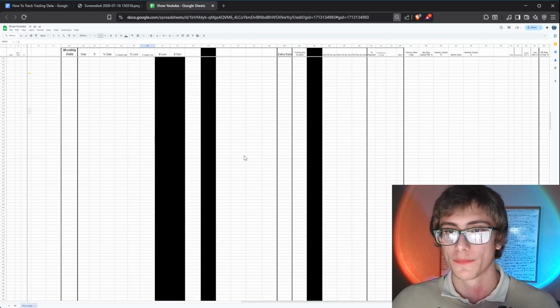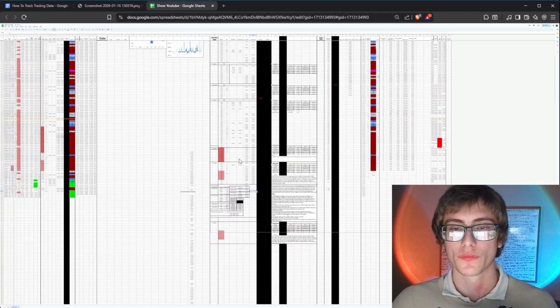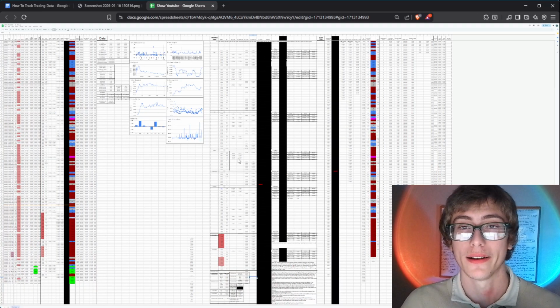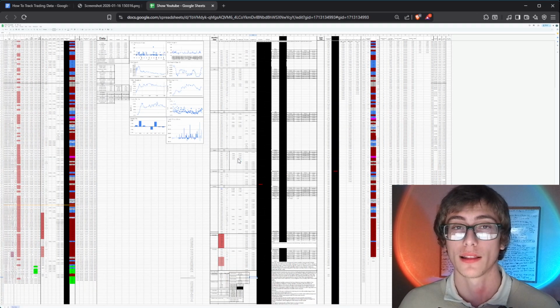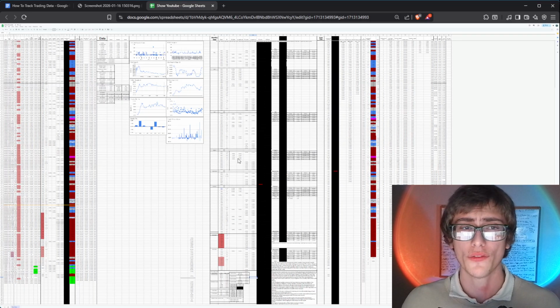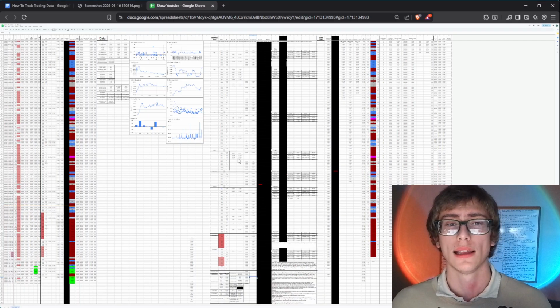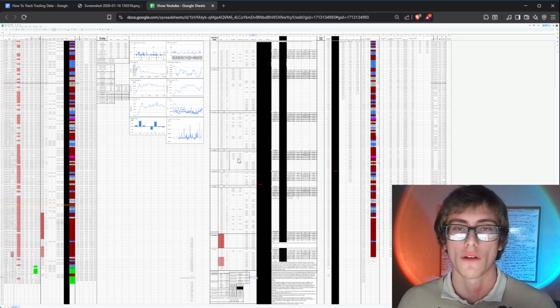In conclusion, you need to track your data, right? Like a business, you need to know what's going on under the hood to even have any resemblance of having a chance over the long term. So that's step number 1. Step number 2, there's a lot of things you can learn from your data, okay? There's a lot of advantages to analyzing your data. So there's a lot of insights where you can enhance, like I was saying, Kelly criterion or different math, right? And then point number 3, you can make actions off of this data.